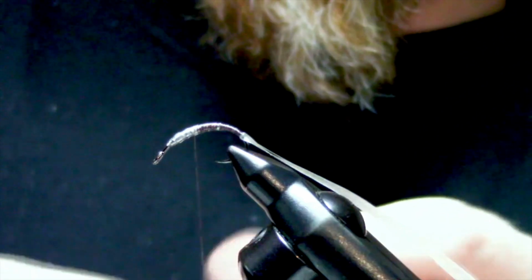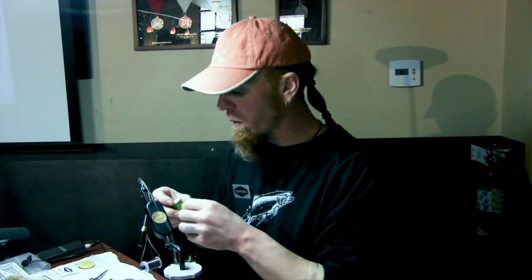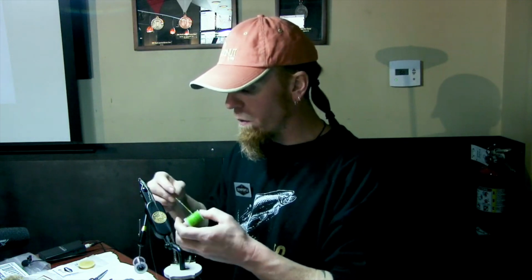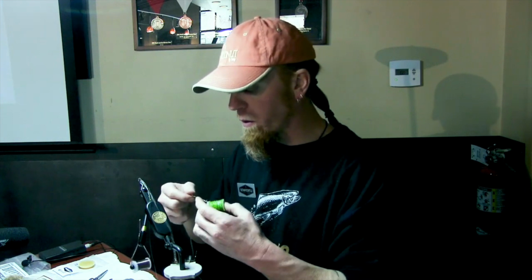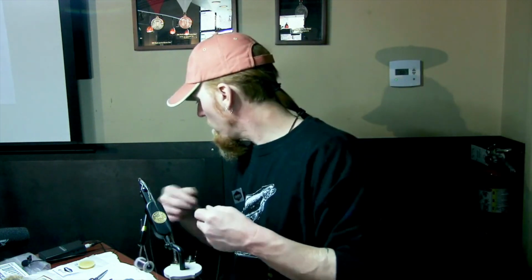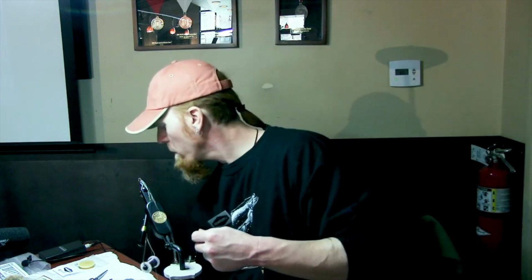And then you want to tie in your Straggle String. Really this is color preference, personal preference. But I'm using this brand new color called leaf green. I'm not even sure if it's on the market yet. But the next best color would be like the ryak green or a fluorescent green.